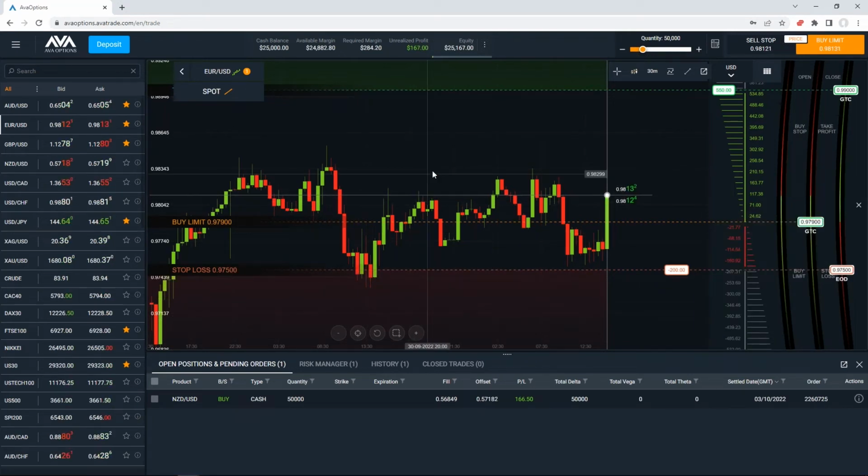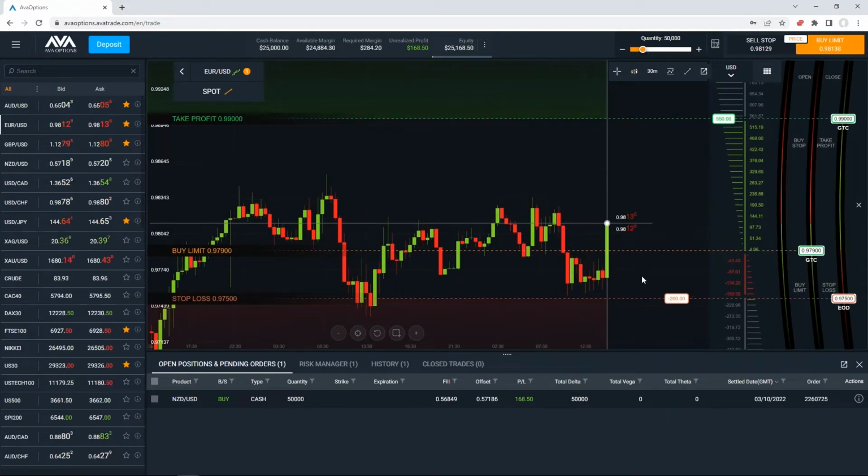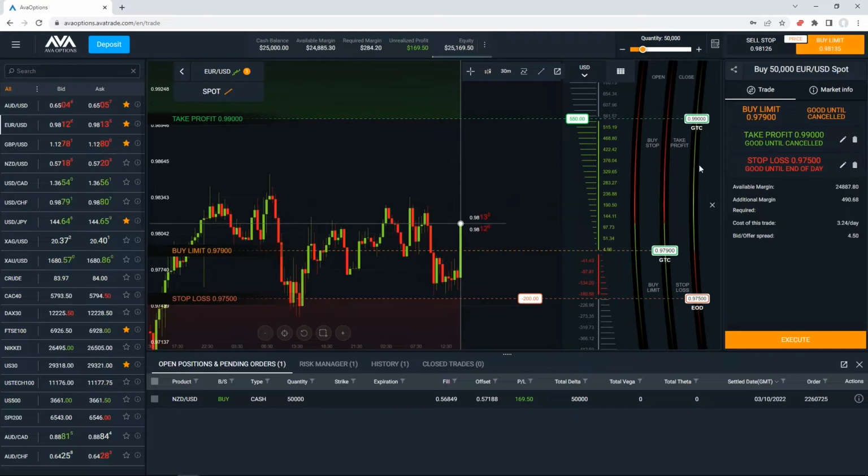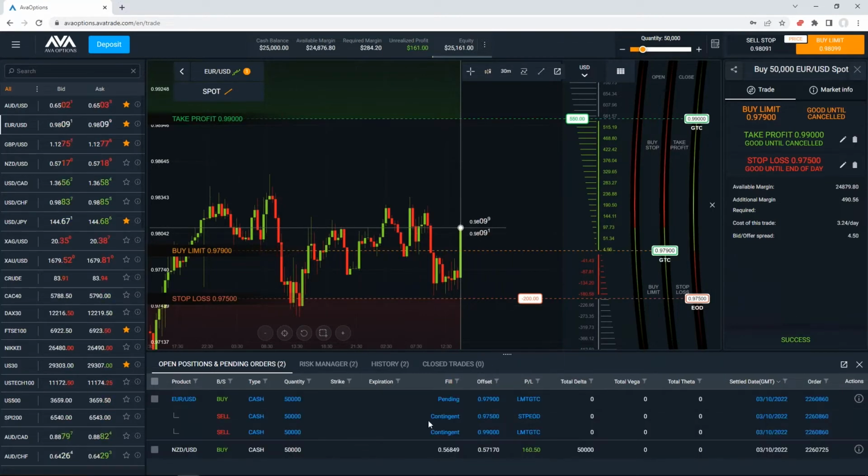So you see very clearly the whole trade, where I'm getting in, where I'm getting out. I click buy limit to execute the order. I now have my execution window. It says I'm buying with a limit. I'm trying to buy at 97.90, and if it's filled, I have a take profit and a stop loss. Execute. Done. You see it popped into the bottom right away. All three lines are in blue because none of them have been filled yet. Simple and clear.